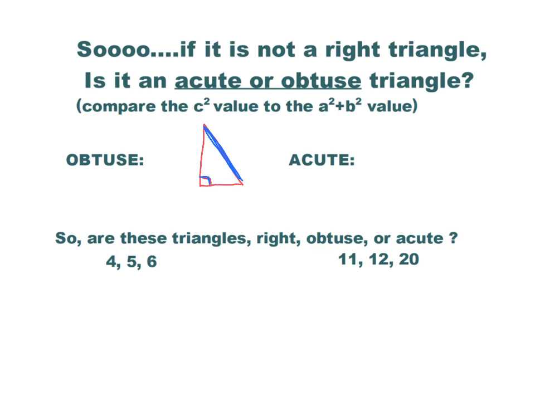If I come over here and I make an obtuse triangle and it looks something like this, where it has that obtuse angle, what's going to happen to that hypotenuse as compared to what it was over here? That hypotenuse is going to have to get longer. If that angle opens up, then that hypotenuse is going to get longer. Whereas if that angle gets smaller, and it looks something like, okay, that's not a very good picture. Let me try that again. It looks like this, and then maybe it's a little bit less than 90. Then that hypotenuse, it's not really even a hypotenuse at that point, but that would get shorter because that closes up that angle.